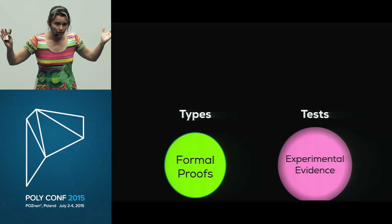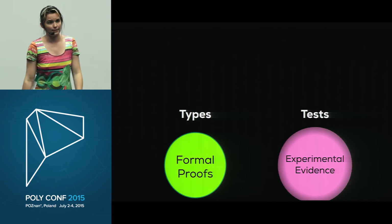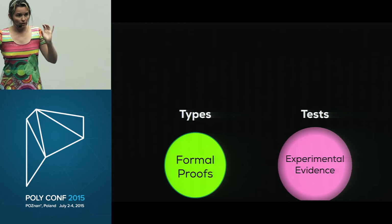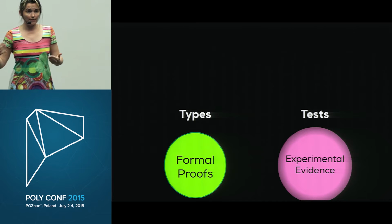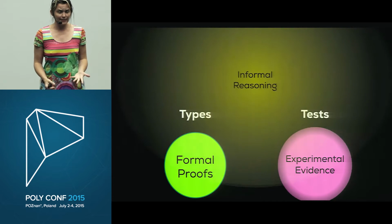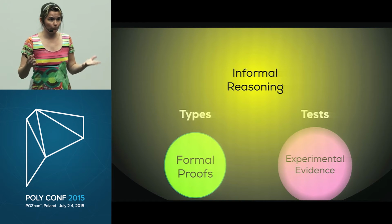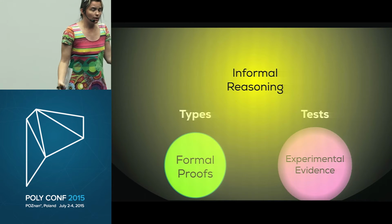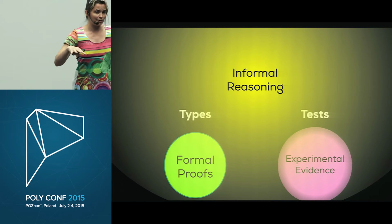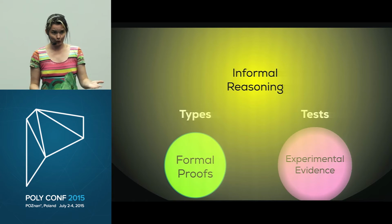People don't read the doc string even when it's one line up. They certainly don't go to another file and look at the tests. They look at the function declaration and then they use it. So people are more likely to use the functions right when the types are there. This is an example of how the types are supporting informal reasoning. Because math is awesome and science is great, but what scales as far as our time expenditure is informal reasoning. It's our uniquely human talent that we don't really have to have proof to be sure about something.